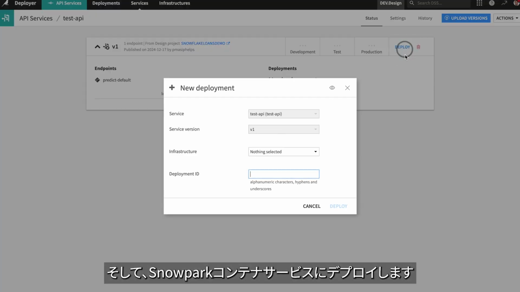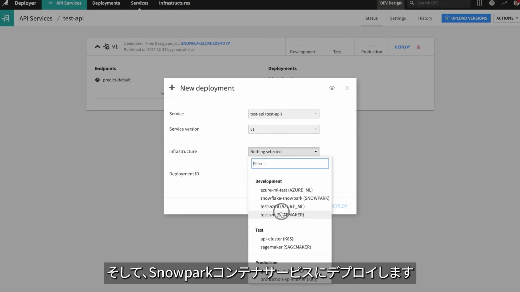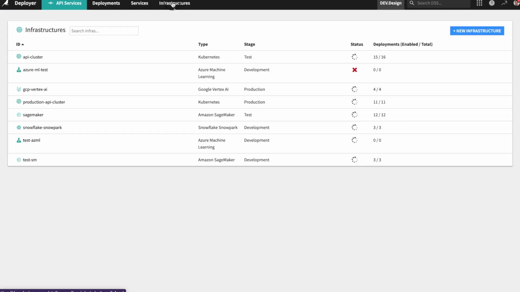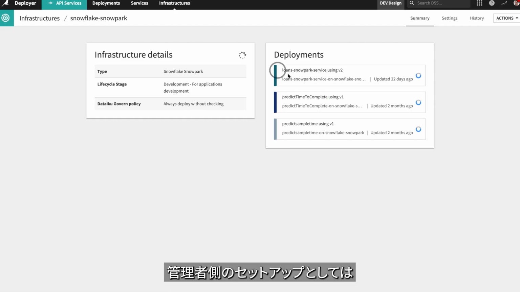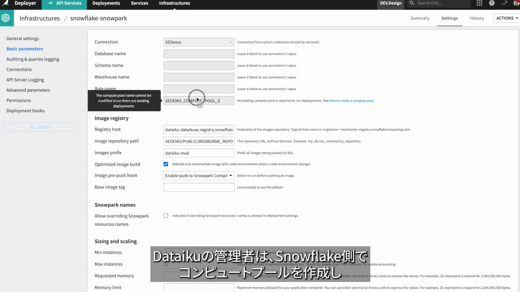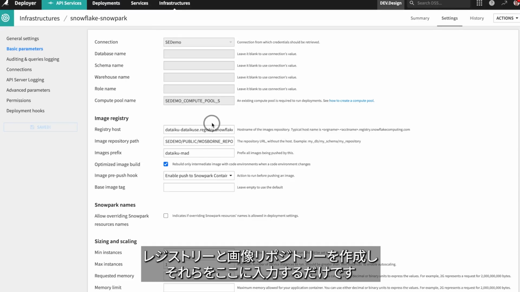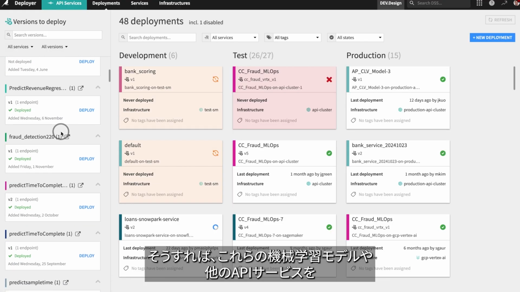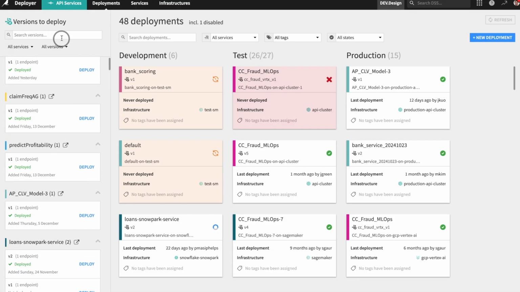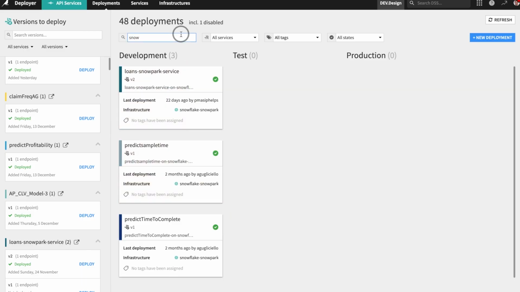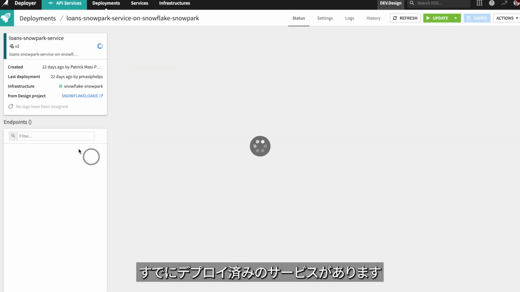And then we can deploy this to Snowpark container services. So from the admin setup side, all a Dataiku administrator needs to do is create a compute pool on the Snowflake side, a registry and image repository, and then enter those in here. And then you'll be able to deploy any of these machine learning models or other API services to Snowpark container services. So we have a service that I've already deployed here.